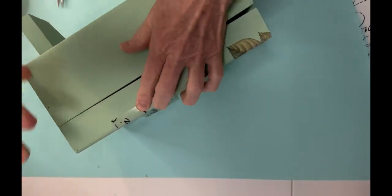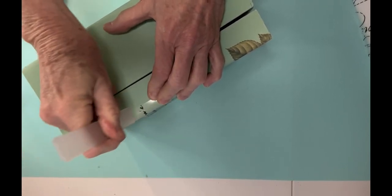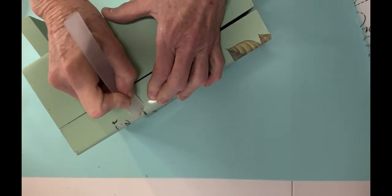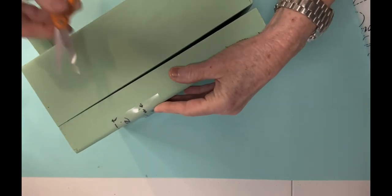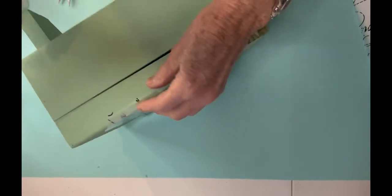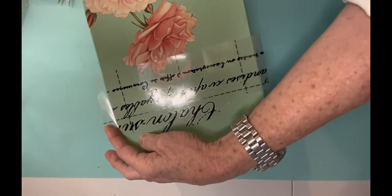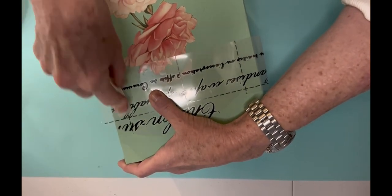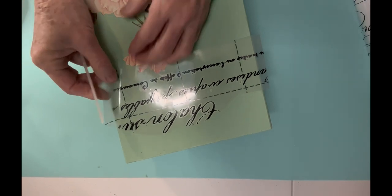Then I went on and added some French script — I'm like Lisa from Our Shabby Cottage; I love florals and French script. I don't speak French so I don't really know what it says, but I just think it adds so much. The French script had to kind of fall over on the side. Because I don't keep my fingernails very long, I had to use scissors to pull at it a little bit so I wouldn't pull it up completely. You just scrape on it until it pulls up, but if you feel any resistance when you begin to pull up the transfer, lay it back down — that usually means there's a little part you didn't push on hard enough.